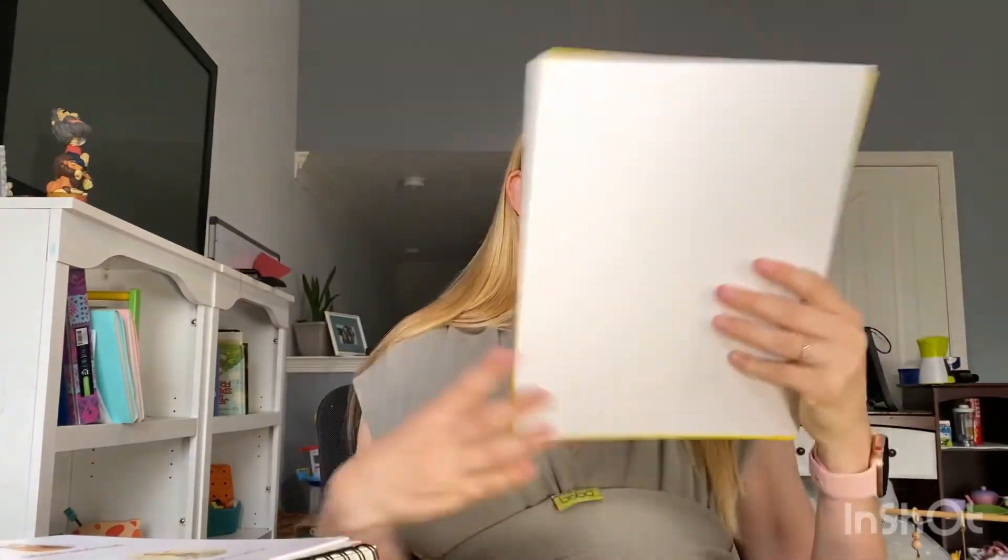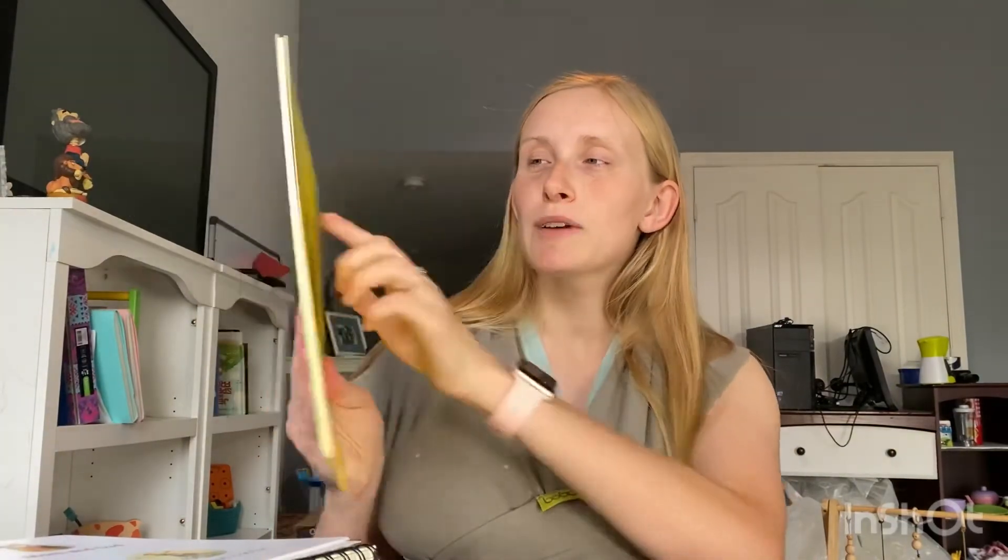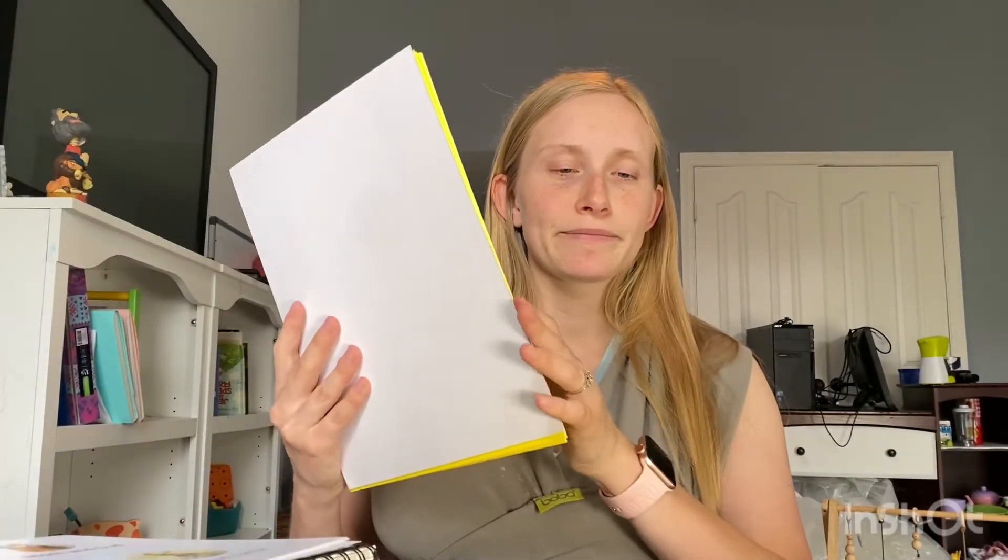Right here are the phonics cards. They have notes about them, and if you purchase the PDF file — which I didn't for phonics cards, I got the actual physical ones — you can print them as needed. I did purchase the PDF of the handwriting though, just because with handwriting sometimes you need to do those pages more than once, so we can print them as many times as needed. The phonics cards are yellow and perforated so I can rip them out. These are a little more complicated, which will be helpful — different from our last reading curriculum, which didn't do phonics.